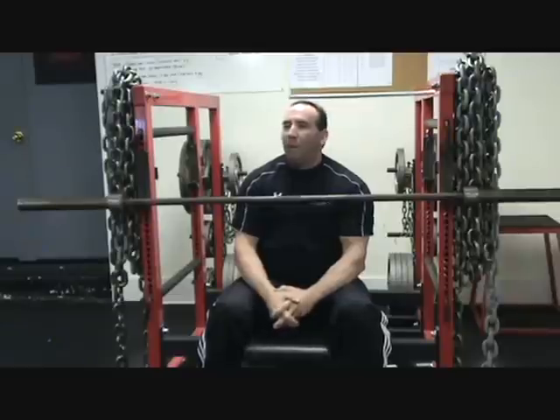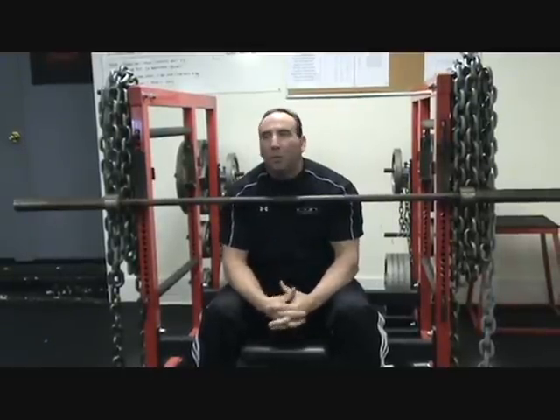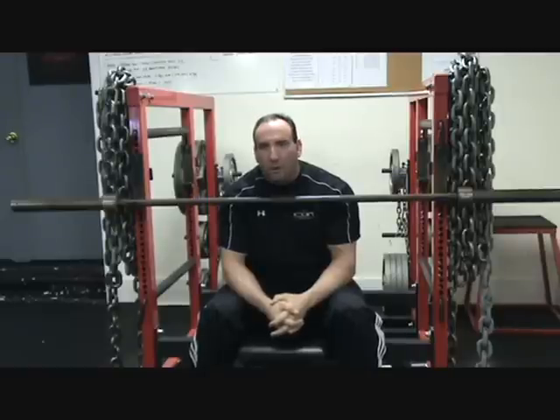Is it inherently dangerous? Absolutely not. There are accidents that could happen, but accidents can happen with any other grip too. It all depends on what you're using the grip for. Would I ask a brand new person who has never gripped a bar in his entire life to use a false grip? Probably not — we'd use a true grip first. But in most power bench situations, the false grip is actually more biomechanically advantageous.